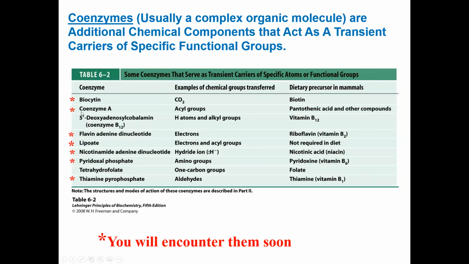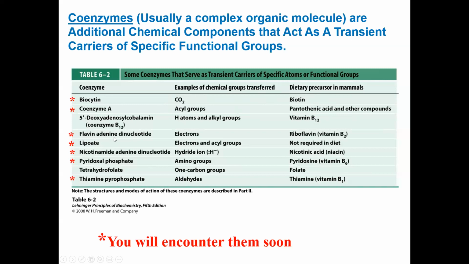Coenzyme A, if you remember, we talked about this briefly, is a coenzyme that is involved in the transfer of acyl groups. An acyl group is nothing but, remember, if you have a carboxylic acid, a fatty acid, for example, RCOOH, RCO will be considered the acyl group, right? Your organic chemistry, you know what an acyl group is, I hope. And so coenzyme A is involved in the transfer of acyl groups from one protein to the other. And that's the dietary precursor in mammals from which it is synthesized.